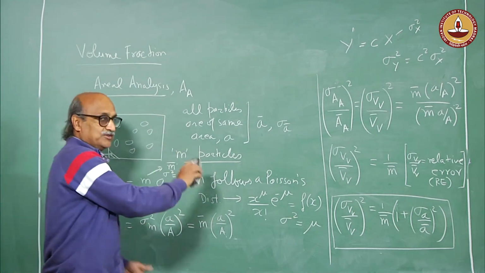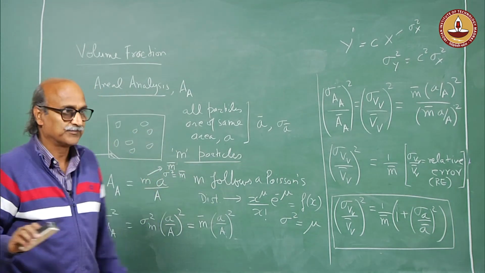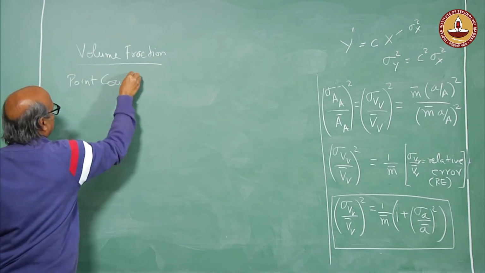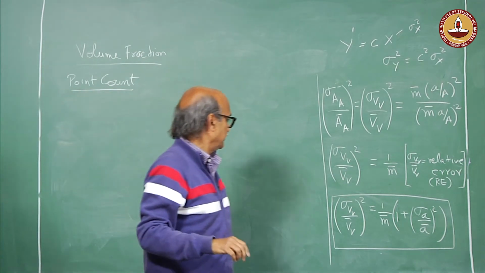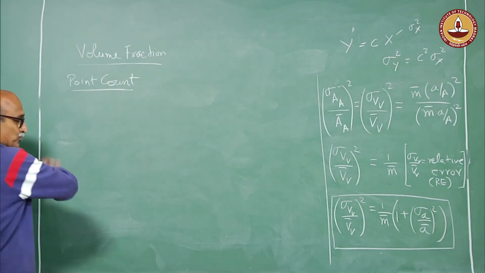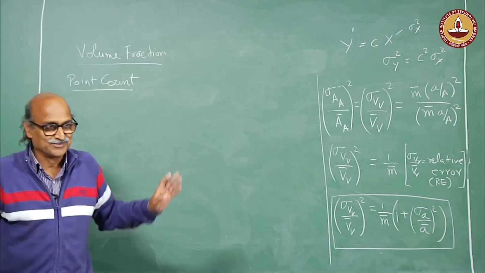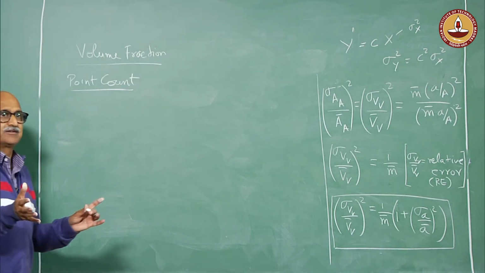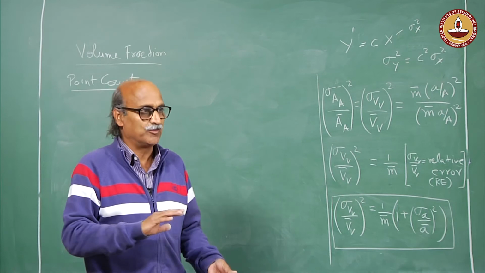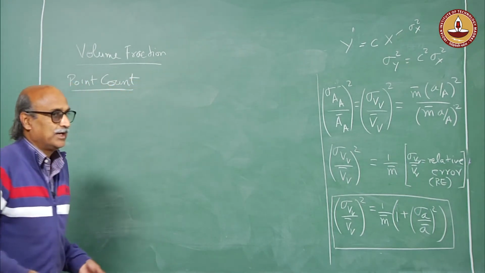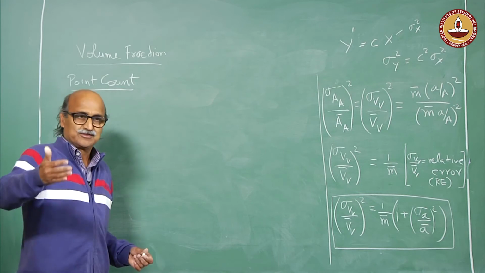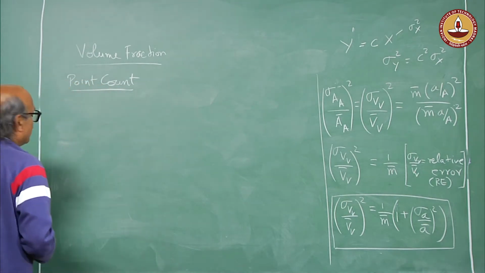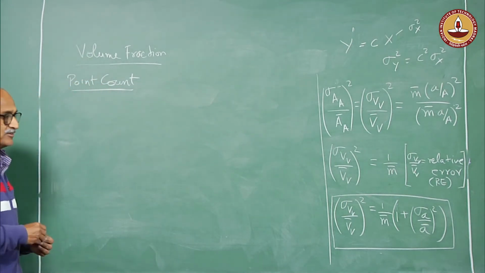Now, the same analysis you can do with point count. If I use a point count technique for estimating volume fraction, I am going to skip all the steps of the derivation, because that is even longer. There you will get Poisson's distribution to be taken into account, and you will also have to consider the probability of a point falling inside the particle, which is going to follow a binomial distribution. The two put together give me a very interesting result.